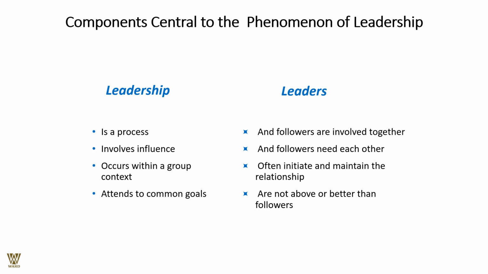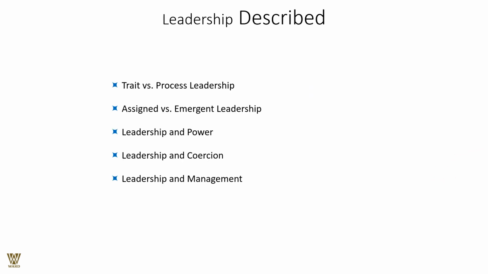Then let us understand who this person is who is supposed to ascribe to these particular qualities of leadership. The leaders and the followers are involved together. The leaders and followers are mutually inclusive to each other. They are dependent, they are woven together. The leaders often initiate and maintain the relationship. Leaders are not above, or should I say better than the follower, as the case might be.